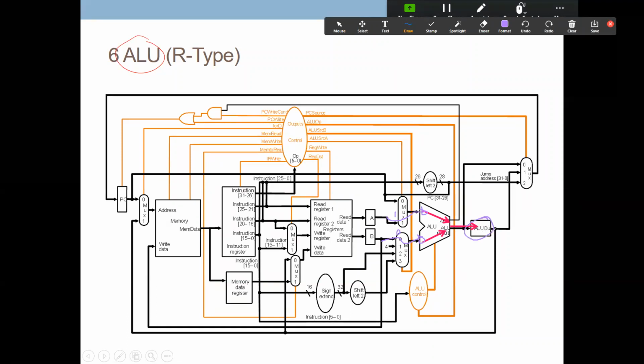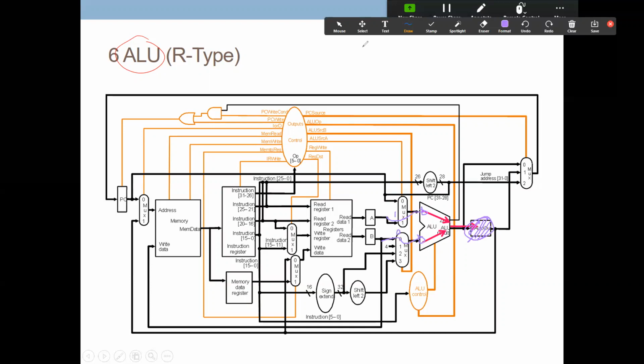Remember, this register held the branch address, but if we reached this stage and now know this is an R type, I can easily overwrite the address here. Since it's guaranteed not to be a branch, I will not need the value stored here. So the value resulting from A and B, A minus B, A shift left, whatever you want, can be written on top of the ALU out.